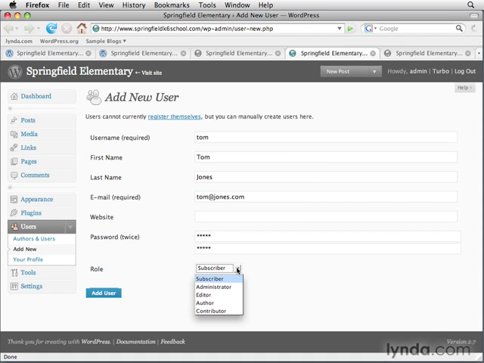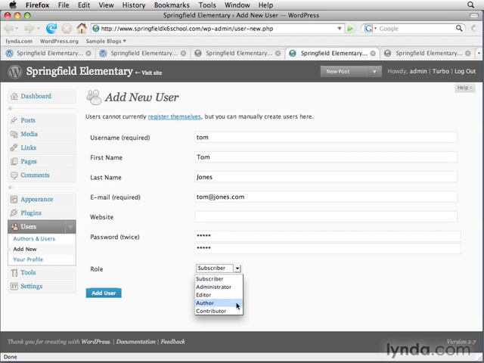Now, another thing that's different about a self-hosted version of WordPress is that there's an additional role that's not available on WordPress.com, and that's the subscriber role. This is the lowest level of role. It allows a person to access content that you might normally prevent them from accessing. For example, the ability to add comments. They might need to be logged in to add comments, and the only way they could be logged in is if they have an account. But if you don't want them to do anything else, you give them the subscriber role, and that would allow them to log in, but the only thing they can really do would be to enter comments and do things like that. They wouldn't be able to write content or change anything else on the blog.